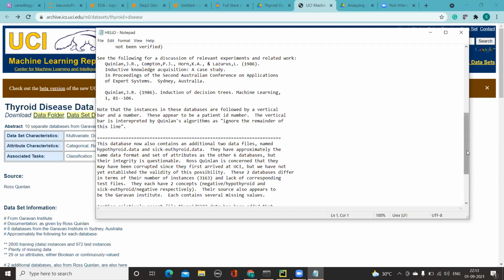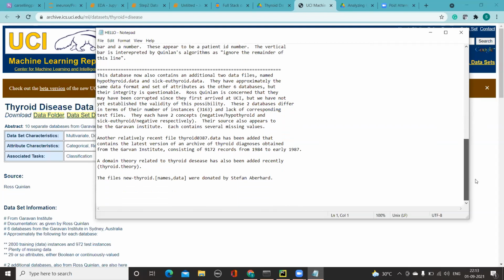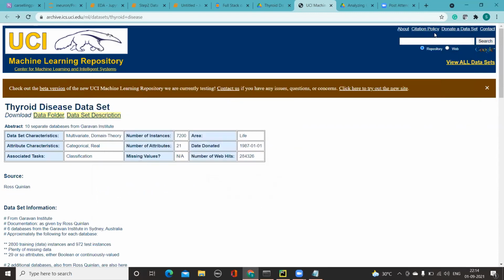Scroll down. I think inside the data description, the exact information has not been given, right over here. Just minimize this thing. Okay, inside this data folder, open it.